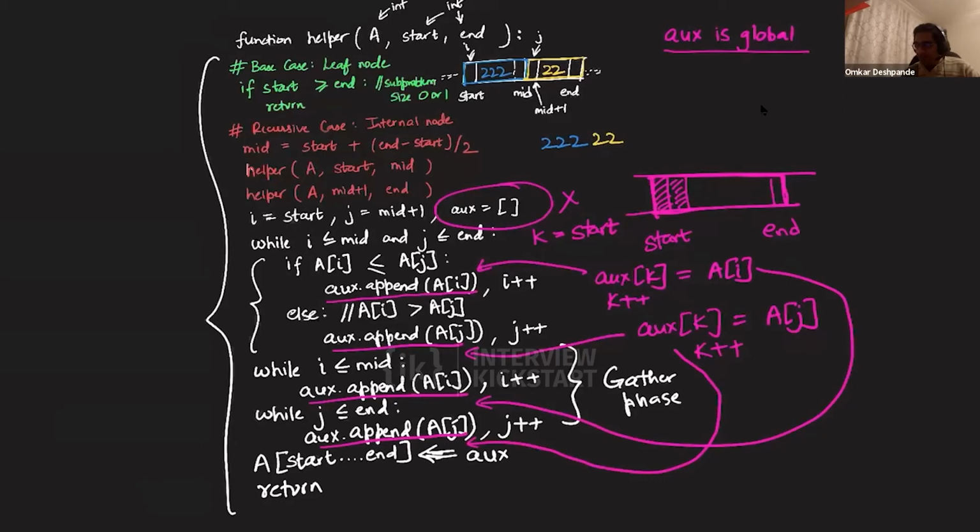And when we copy all the elements back from the auxiliary array into the subarray of the original array, we are not copying everything because the auxiliary array is of size n. We are copying essentially elements from the same parallel indices back into the original array, and then we return. So essentially, we are treating it as a scratch pad into which we write the merged output, and then finally we copy it back to the original array.